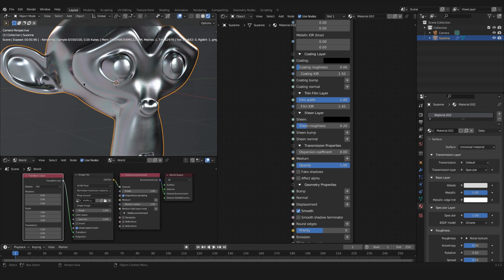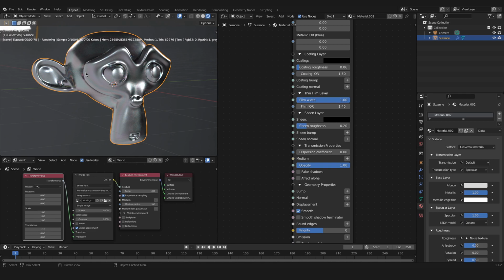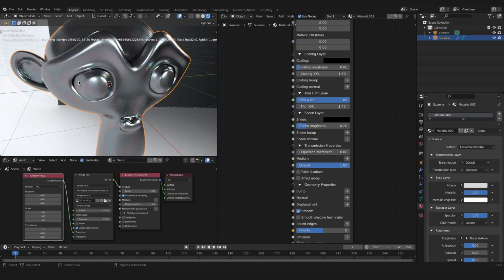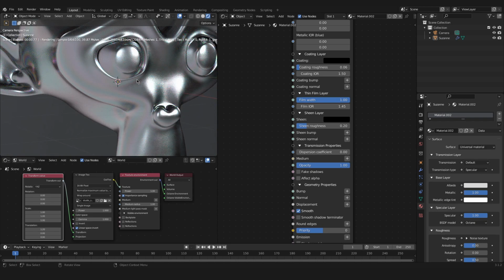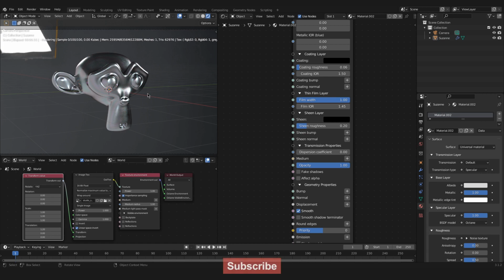sheen of different colors. And of course, this is not typical for all metals, but in certain cases, when your metal is either exposed to certain chemicals or certain environmental influences, then it creates this little sheen. And also when you have some kind of case hardened steel or something like that, then these colors can appear too. So I think that this is a pretty interesting effect, and I hope I could help you out with that.